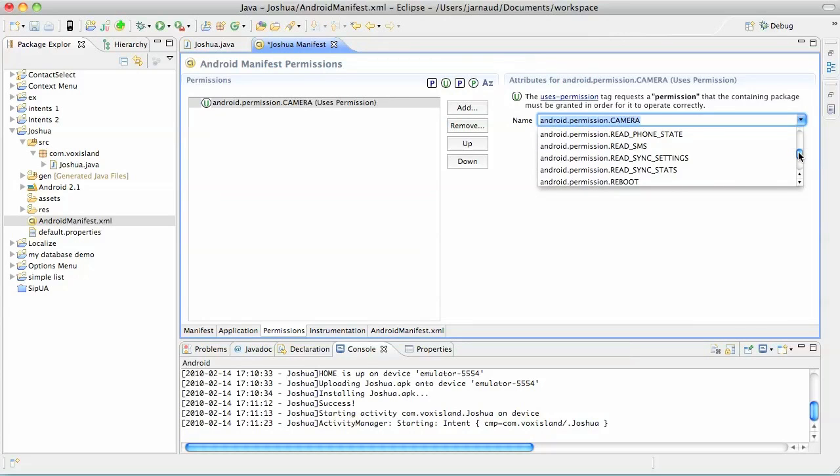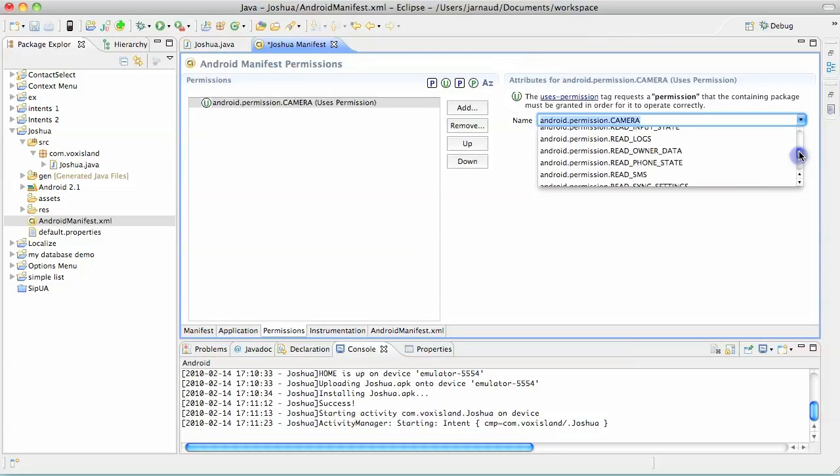So every time you're using data that are out of your own application space, every time you're using a service, every time you're using a device, you have to ask yourself, should you ask permission? Here, you can maybe open this drop list and see the different permissions. You see that there are quite a few. Usually they are pretty easy to understand, but maybe I should give you a short list.